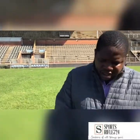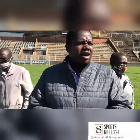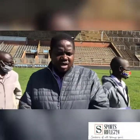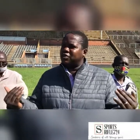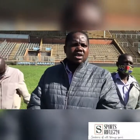And then on the turnstile counters, we engaged SIRDC, the company that manufactured the system. They've started work on repairs of some of the main control units, but they are still to come on site to work on the actual turnstiles, as they were still waiting for their payments to be made as of last week. So we expect that once payments have been done and we've secured the outstanding materials, we'll be able to proceed with the works.